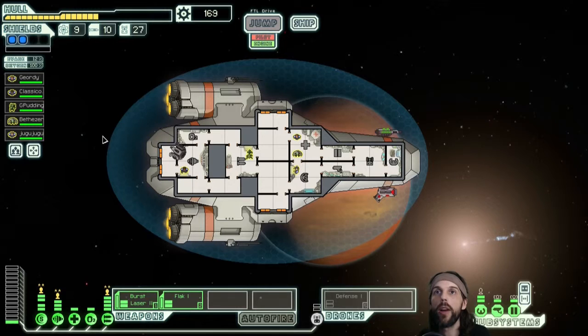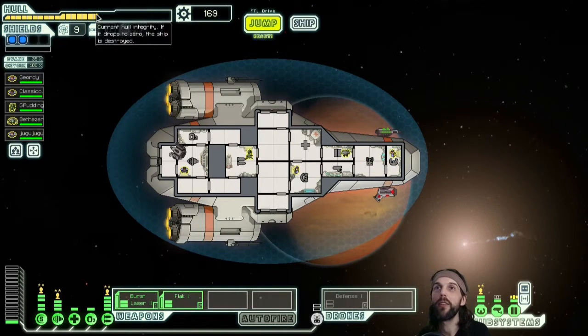Alright, so everyone is back at 100%. Everyone back to their stations. We lost a little bit of health here and there. We are in the yellow now. We are at 17 health.